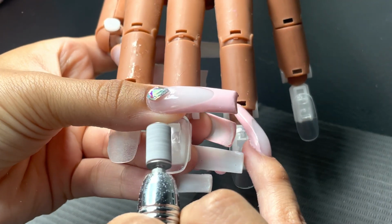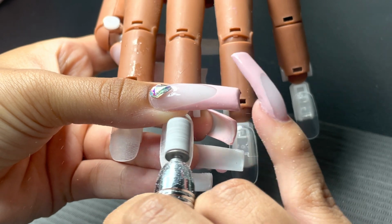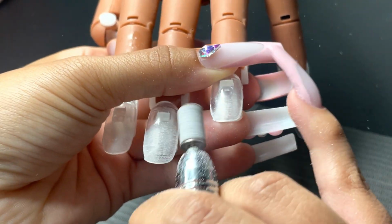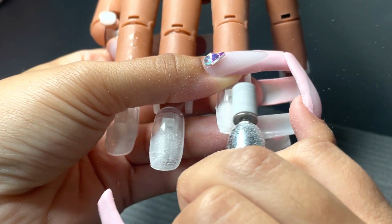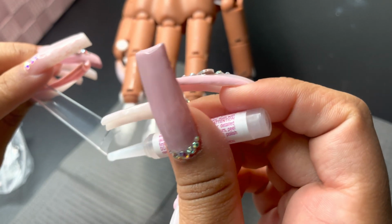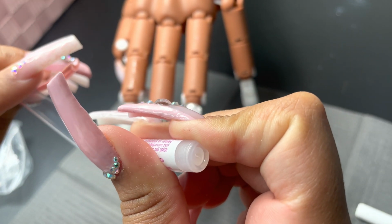So here I'm just taking my sanding band, make sure you get a brand new one, and I'm going over all of the nail tips, make sure there is no shine. If you just glued the tip straight down to a non-etched surface, it might not stay. It also will help if you etch the back of the nail tip, the well of the nail tip. I didn't have to do so here, but I think that's some extra help.